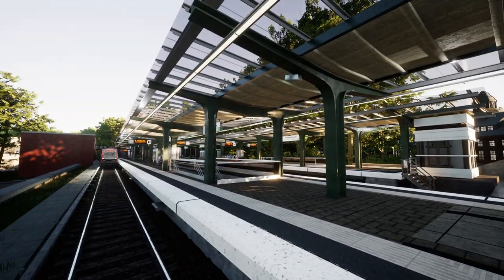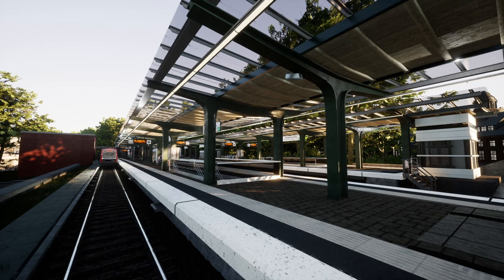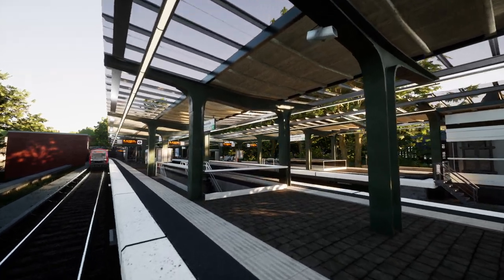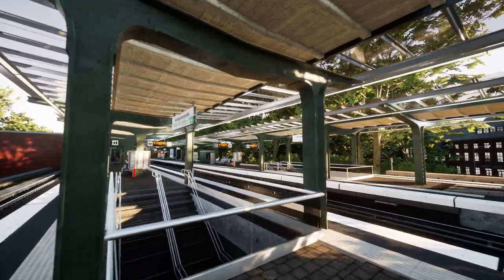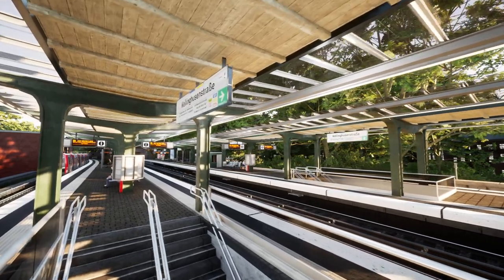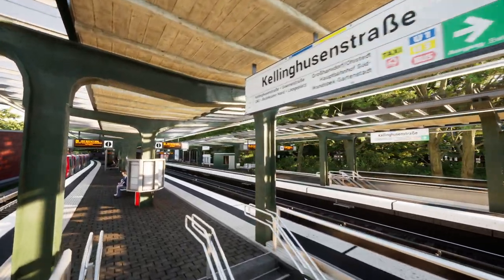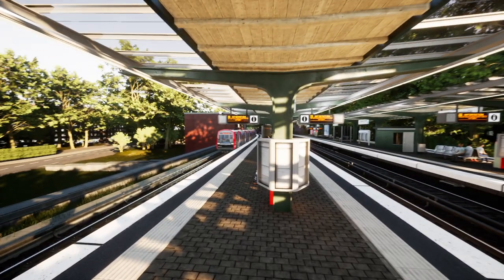And you later on gonna see that in game, right? We're gonna have AI trains here and you will see your colleagues waiting with a train, or if you're running late, they might not wait for you. Yes, definitely. There will be AI trains all around Hamburg, all around our virtual Hamburg. And we are also looking into including the other lines that are being connected in some of the stations on the U3.